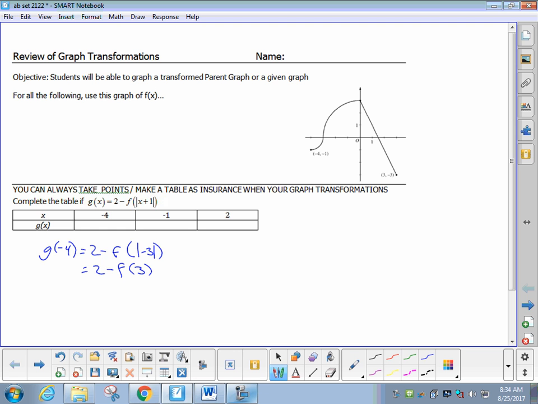So f of 3, I go to the graph. I say, oh, f at 3 is -3. You're looking at the x. When x is 3, the y that comes out is -3. So I'm getting that point, right? So the outcome to that would be -3. 2 minus -3 then is, south of the border, that'd be 5, right? Okay, try -1, please.